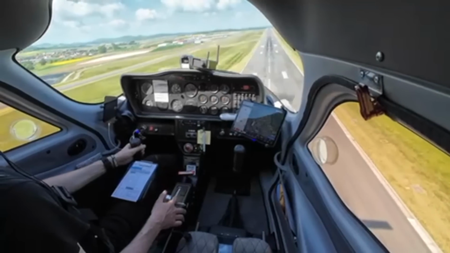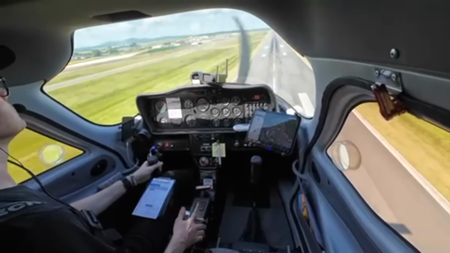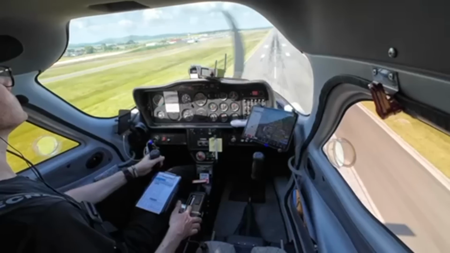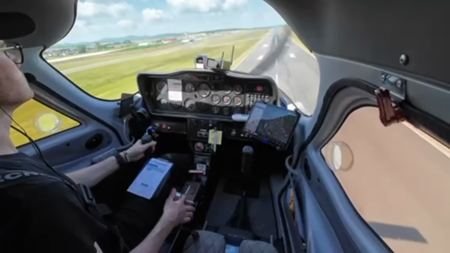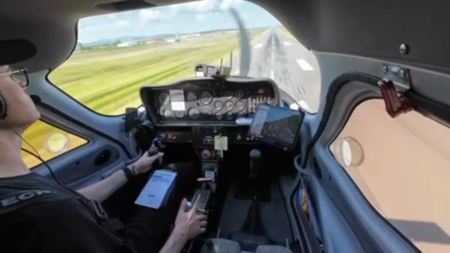Okay, now once again, it's difficult to tell from the video, but first of all, you may consider trying to come in a little shallower. From my perspective, I feel like your glide slope is closer to 3.5 to 4 degrees versus 3. Now this is personal preference, but it's typically a little easier to land out of a shallower angle because there's more room for error when you start the round out and flare.